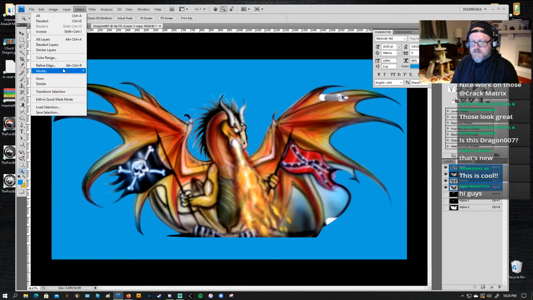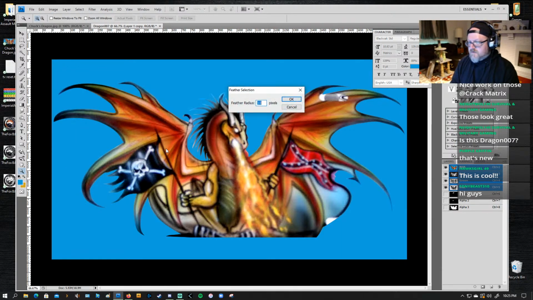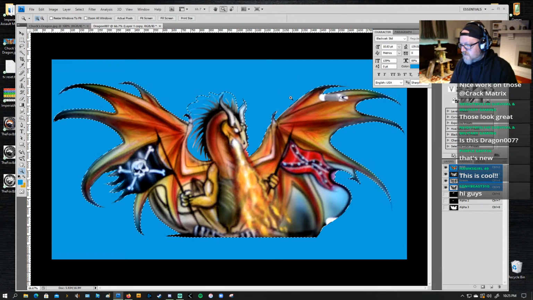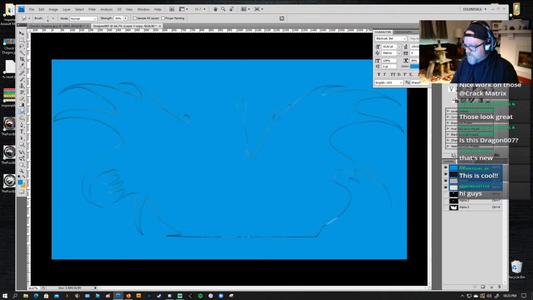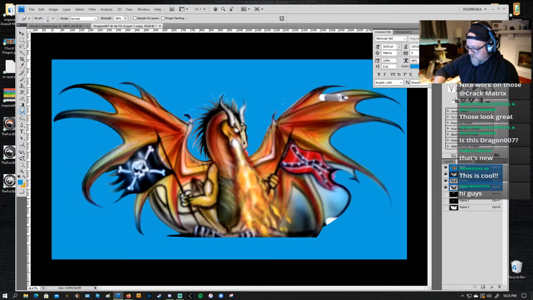Select, modify, feather, we'll do 5 pixels. Wrong one, invert it. Hide it. And there you go. Kind of softens my edge.